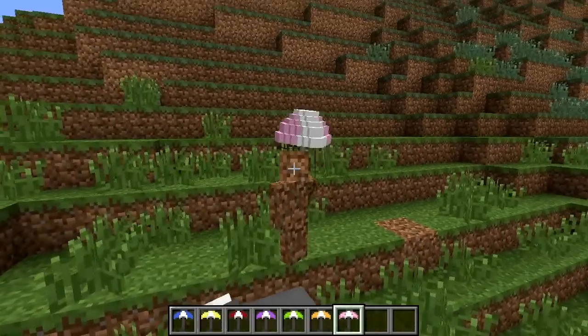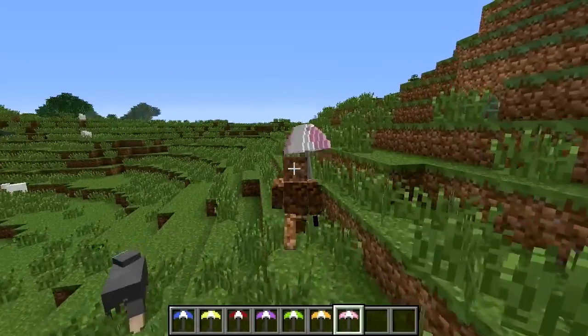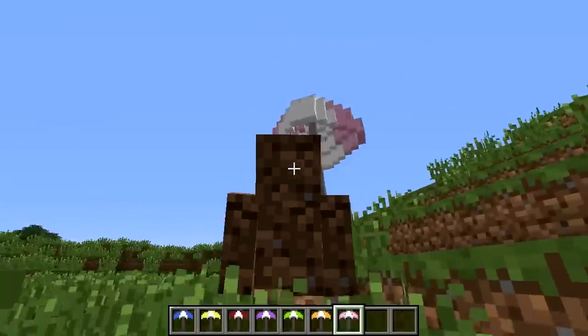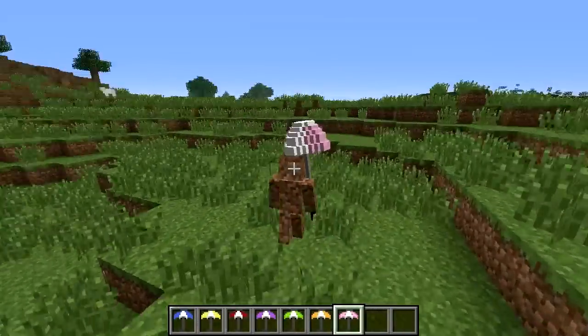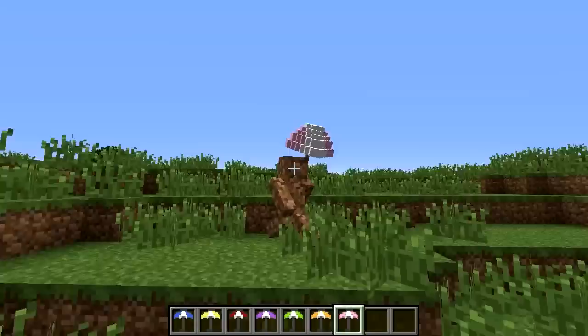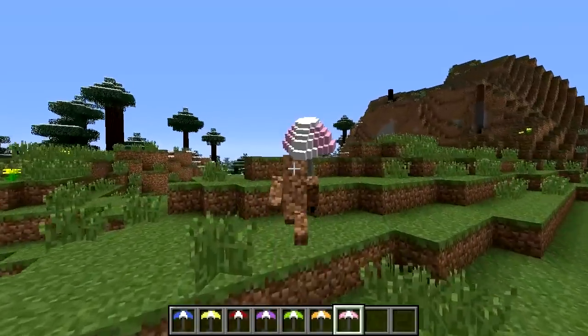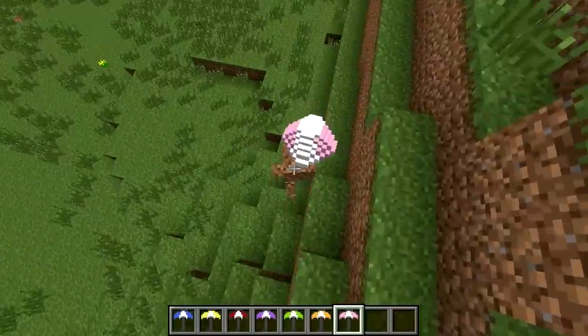But let's go ahead and get into the umbrella mod here. So right now on screen, I have all of the crafting recipes flashing, I think at the top left or right hand corner of the screen. Essentially all you have to do is switch out different dyes for different colors, and that's pretty much how it works. The crafting recipe is the same for all. It's just a matter of which color you want to use.